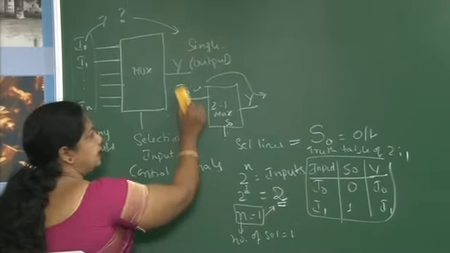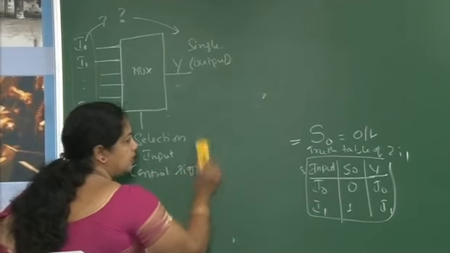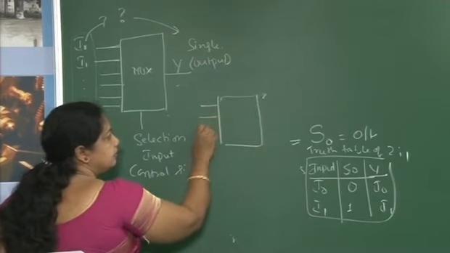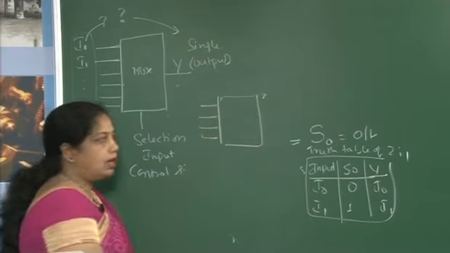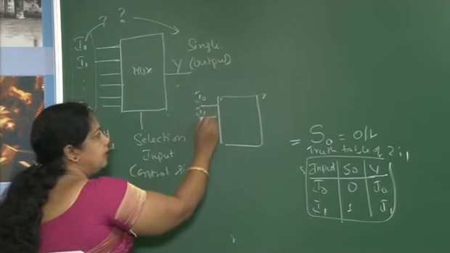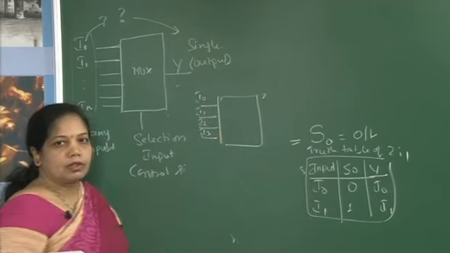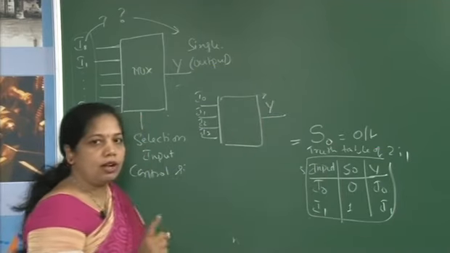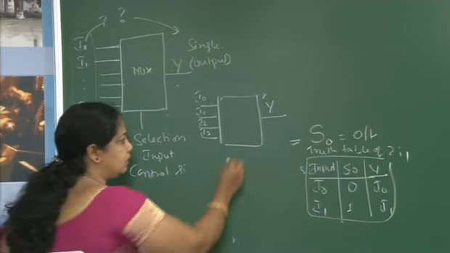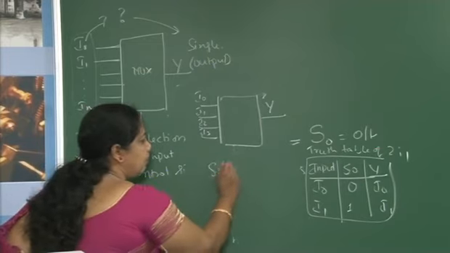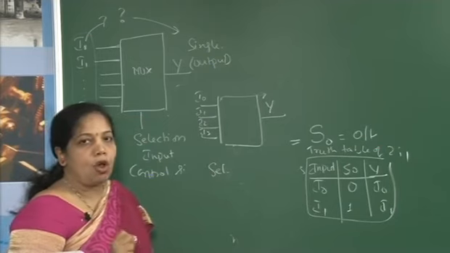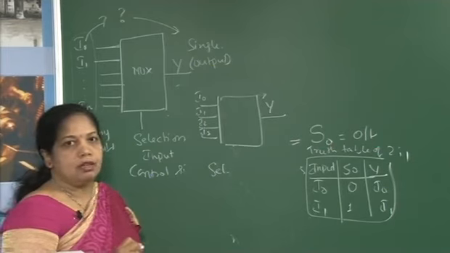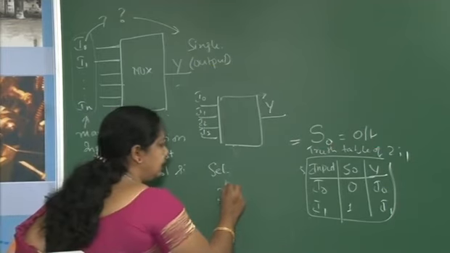Now let us take an example of a 4:1 mux. Suppose we have 4 lines. We designate these as I0, I1, I2, I3. We have 4 lines, and we have 1 output Y. Next are the selection lines. Now I am going to decide the selection lines. How many selection lines do I require for a 4:1 mux? For the 4:1 mux, once again I will take this formula.